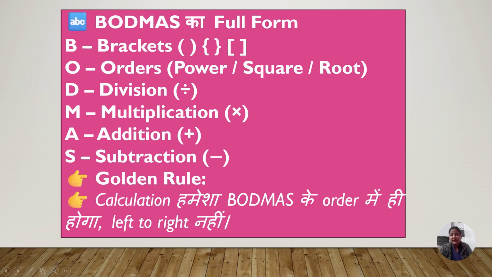So, first of all, we see what is BODMAS. So, recite with me. BODMAS: B for bracket, O for order, D for division, M for multiplication, A for addition, S for subtraction. So, you are thinking, why do we need BODMAS? So I tell you, whenever we see different signs in the same mathematics problem, you will get confused. What sign do we need to solve first?